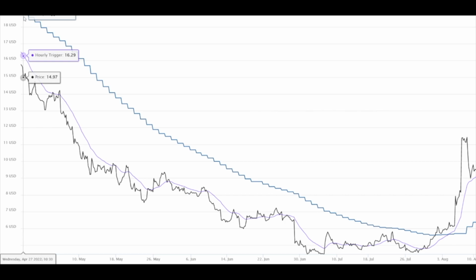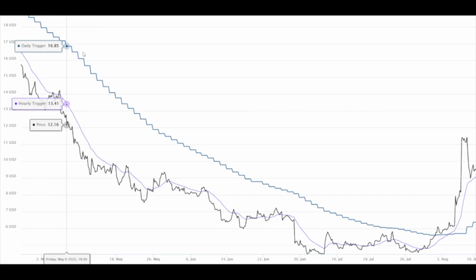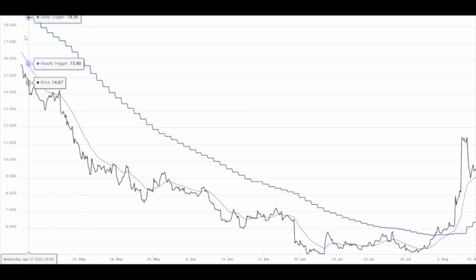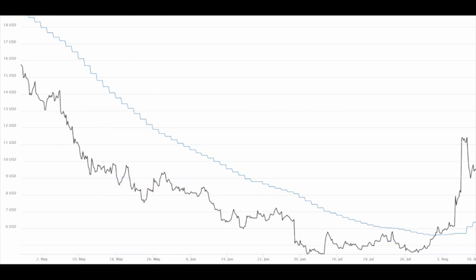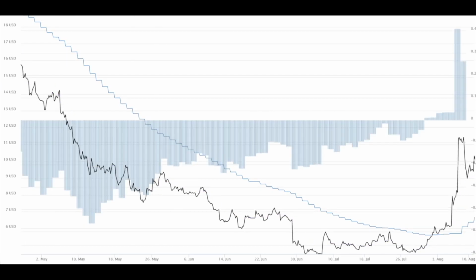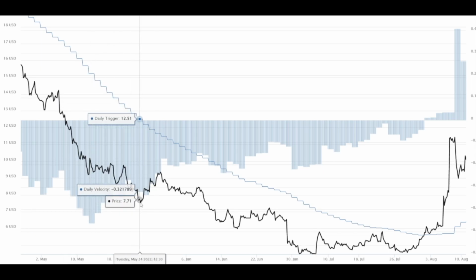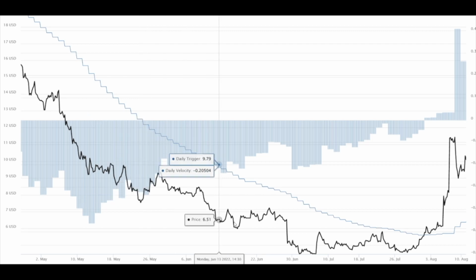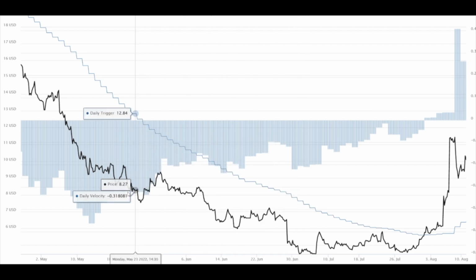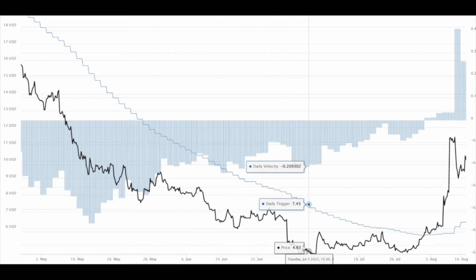And you can see that that happened before April, but the chart only renders till April. So you can see the hourly trigger below the daily trigger telling you that the sell program has already been turned on. And now if you look at the daily velocity, here's your most extreme print, and then price makes a new low here, and there's daily divergence, price makes a new low here, there's daily divergence, and price makes a new low. Once you have 3 bullish divergences, that marks the bottom of the leg.